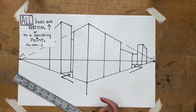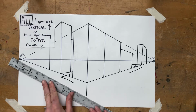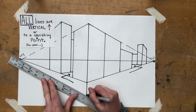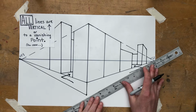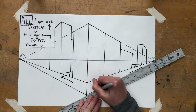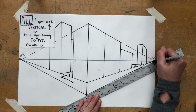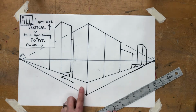I'm gonna take the bottom of this line and connect it to both VP1 and VP2. So connect it like that. And again, it's gonna pinch into a little corner because as things get further away from us, they get smaller. So visually, we're making it get smaller as it goes back to VP1 and 2. So this is my sidewalk.